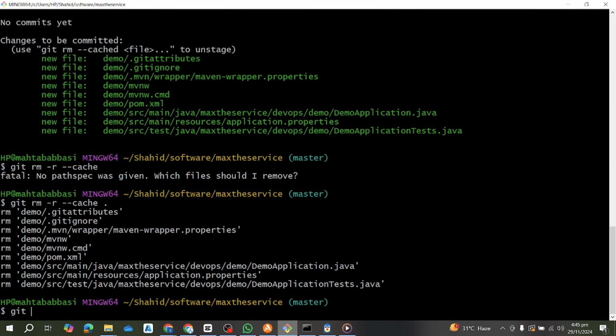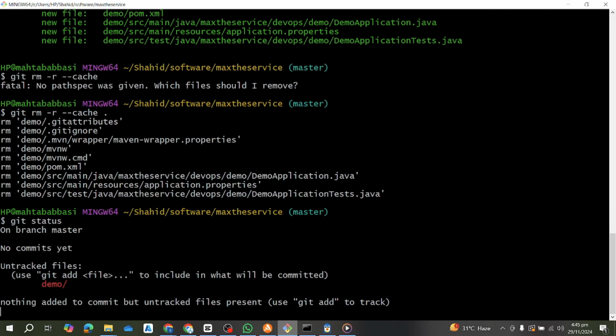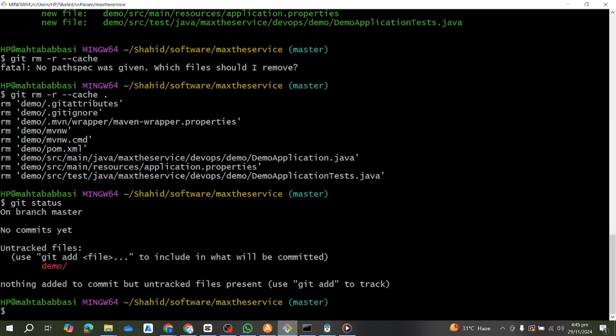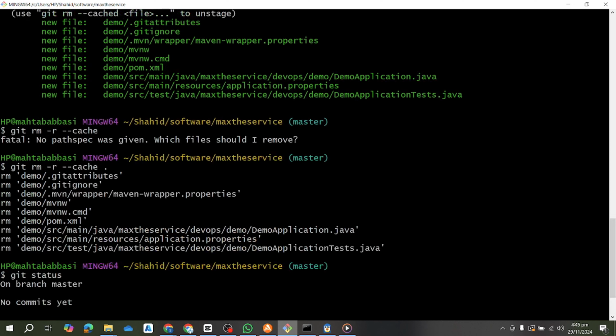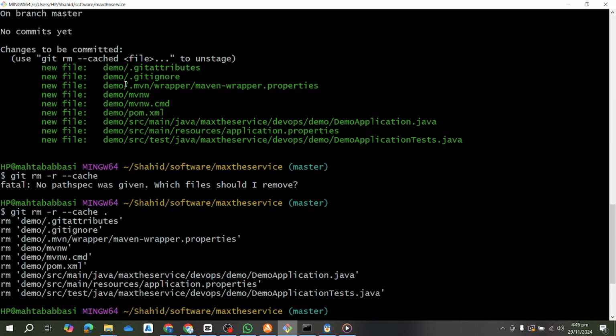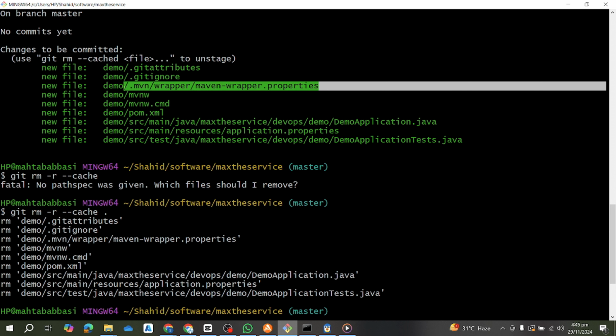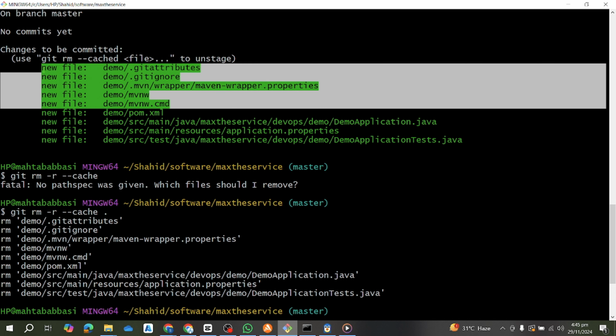If I check git status again, you can see, let's suppose you added by mistake. You don't want to add everything. Let's suppose you don't want to add .gitattributes, you don't want to add .gitignore, you don't want to add the rest of these files, because these are configurable files.